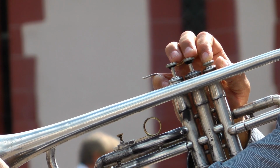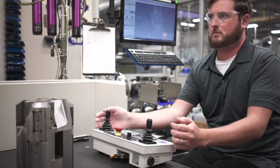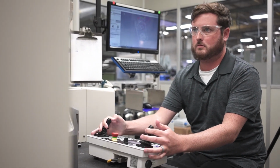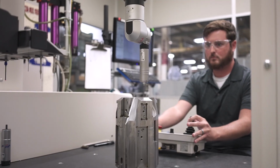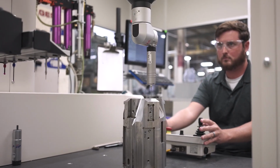I love the fact that I get to use my imagination, and I also like the fact that you're building the world. You help out with aerospace. I get to use my brain all day. That's the fun part. What I really like about being a machinist is that I get to make things and that it challenges my brain. So it's not just touch a button on a machine. I'm working and I'm thinking and I make something.